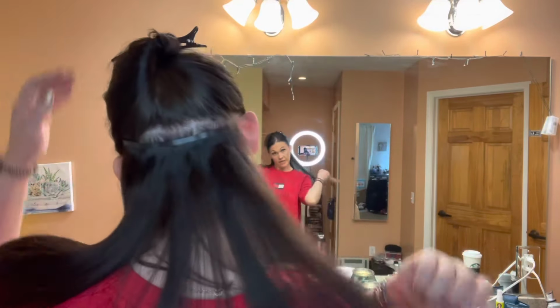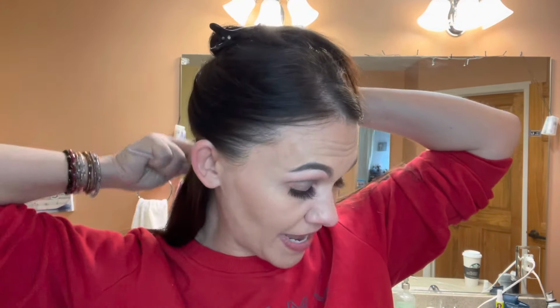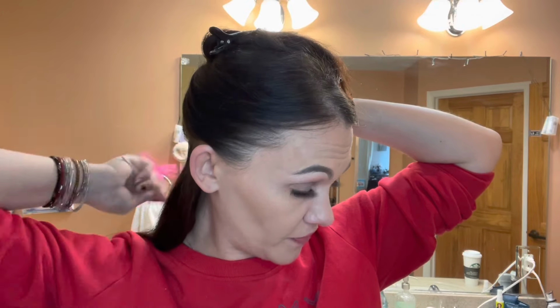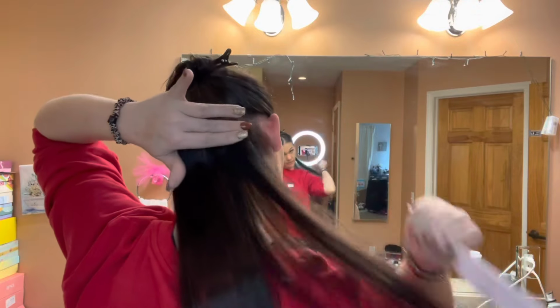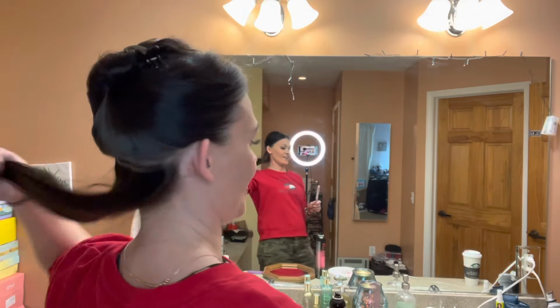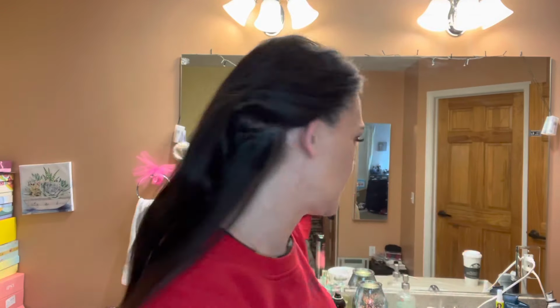Let's brush this out. And when I brush it out like this, I can get a little bit of that extra back combing that I did that I probably went down too far and didn't need. So I'm just going to comb that out real quick. Okay, now I got my first one in, yay! All right, now this right here, I swear, is already thicker. This is probably the thickness of all of my hair total. And like I said, I already lost the clip they sent me, so I'm just using a little crappy one that I had. Ooh, I got hairspray in my hair.